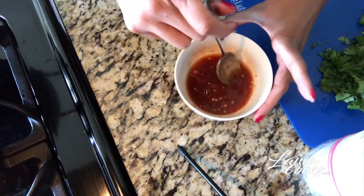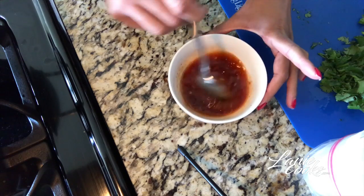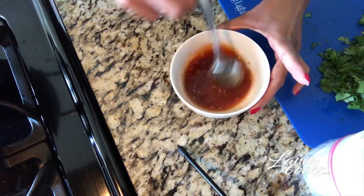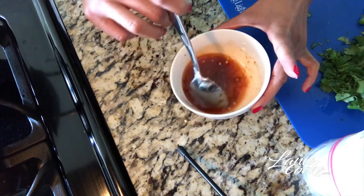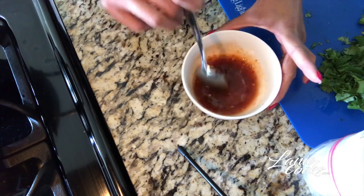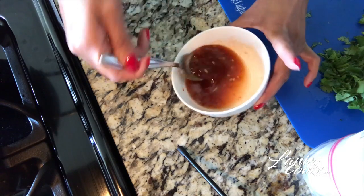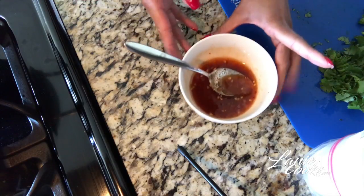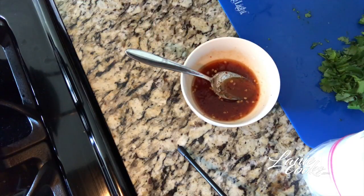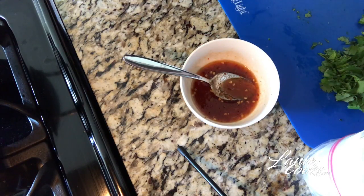And then again, once this fish is done cooking, it'll simmer and the sauce will thicken a bit, but you just season to taste. So if you want a little bit more seasoned, a little bit more salty, a little bit more spicy, a little bit more sweet, adjust according to your palate, guys. This is how I make mine and how we eat ours, so you have the idea of how it's done and the steps to it. As far as taste goes, at the end, that's up to you. You be creative as much as you want.